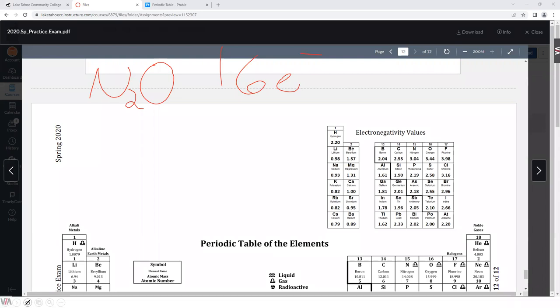2, 4, 6, 8, 10, 12. And now we have no electrons left. So now what do we do? Our central atom still needs 4 more, right? So the most important thing is that we use the right number of electrons. We did that. We can't just add more electrons because we can't make matter out of nothing.